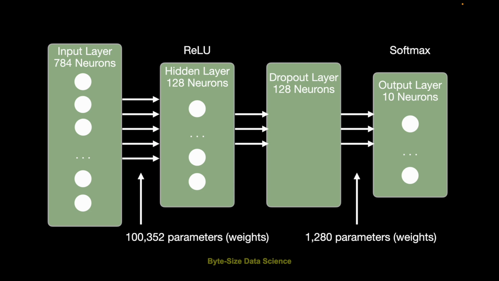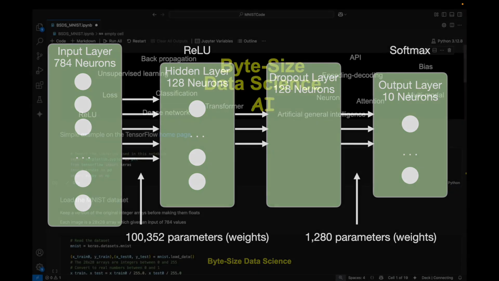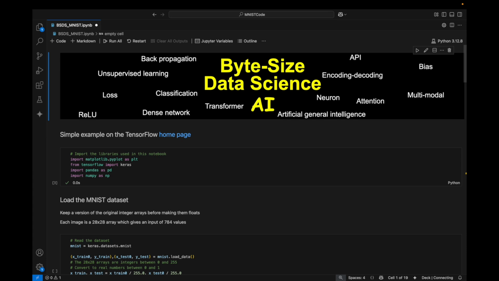With this in mind, let's get into a Jupyter notebook running in Visual Studio Code. The notebook is available on GitHub. You can find the details in the description. This notebook uses TensorFlow to represent the weights and the Keras APIs to put together neural networks. Keras contains numerous implementations of commonly used neural network building blocks, allowing for fast experimentation. The notebook also uses the popular Python libraries Matplotlib, NumPy, and Pandas.